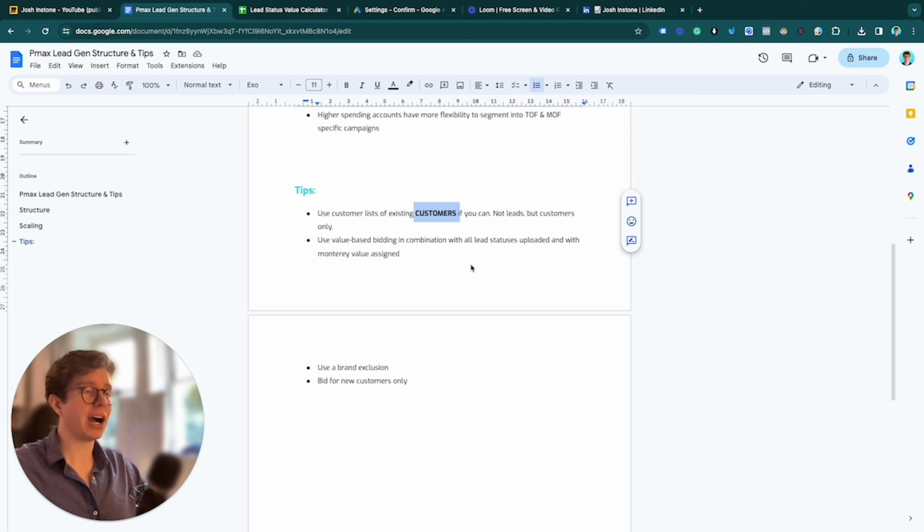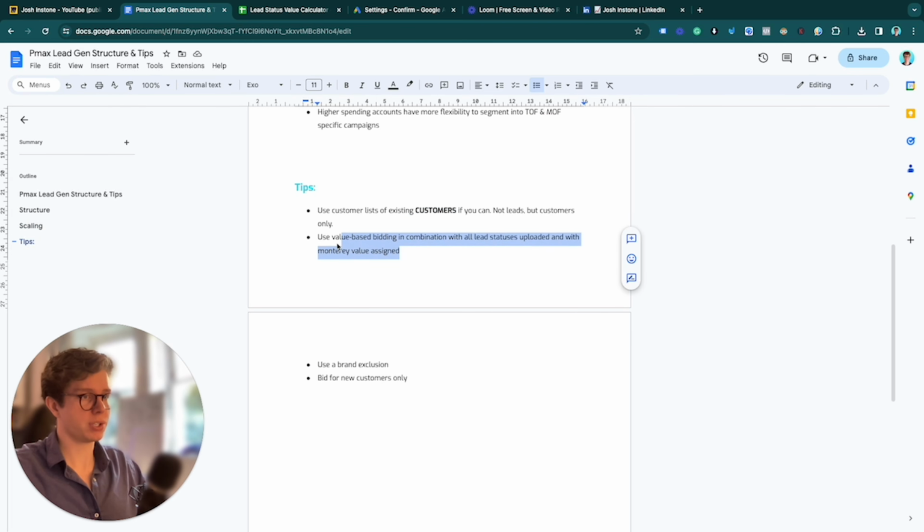Now this may be a little bit harder to do because you need to have a minimum of 1,000 contacts in this list, and typically the match rate means you want to be uploading at least 2,000 minimum, but we want only to be showing the highest quality contacts to the algorithm. We don't want to just throw in 10,000 leads. We want to throw in 2,000 customers, okay? Because that's when we get the highest quality customer list to direct the algorithm.